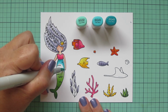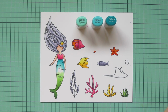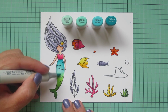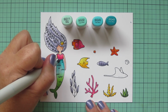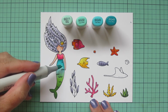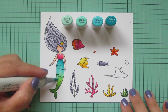So I laid in the BG49 first and blended out with the BG45, then brought in the BG32 and realized that I needed an even lighter transition. So I brought in BG11 to bridge the gap into the green. And then once again, I went over that with a second layer to just make sure that everything would be really smooth and I'd get a seamless blend.